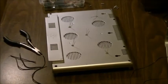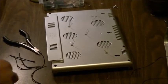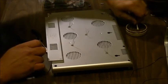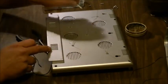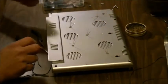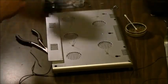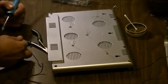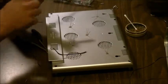Okay, guys, we're back. So we're ready to start soldering some wires onto these LEDs. Need a Q-tip. Q-tips can be your friend for this. What you want to do is make sure your legs are raised up a little bit. You just want to put a little bit of flux paste on each positive leg. And you want to also pre-tin your wires as well. Now, the black wire I'm using also has a white stripe, so that's my indicator for positive and negative.